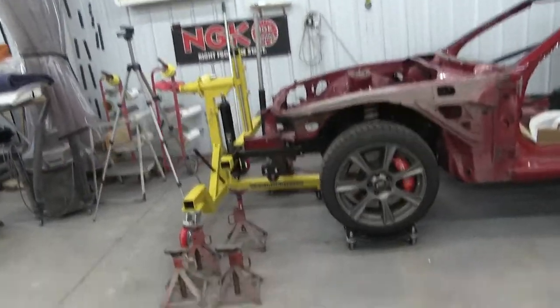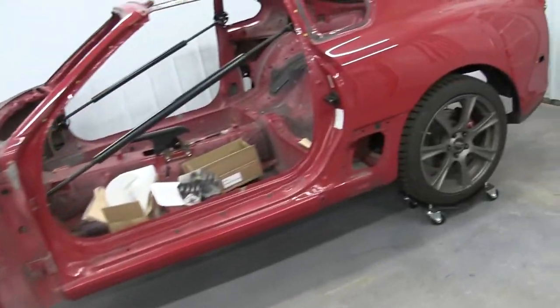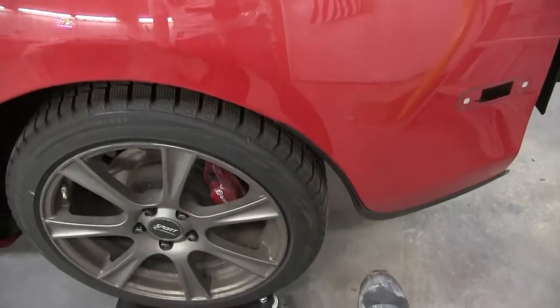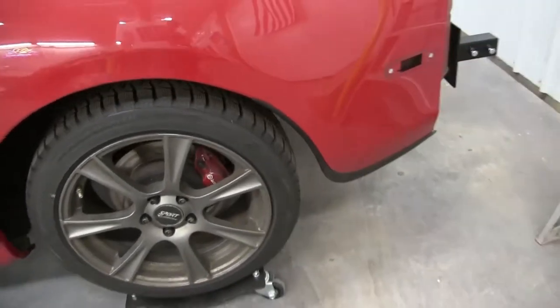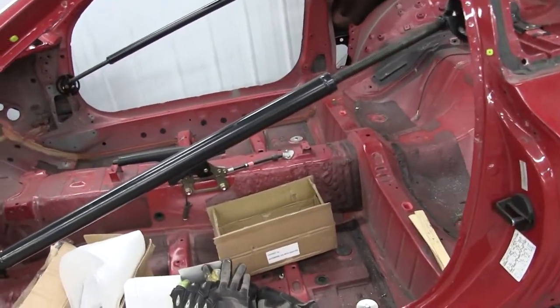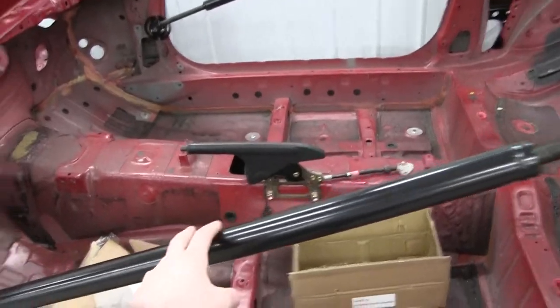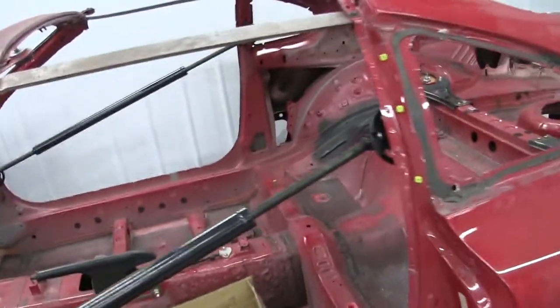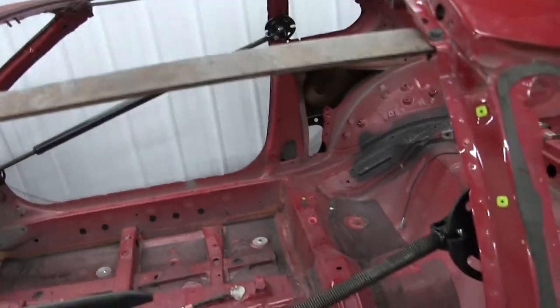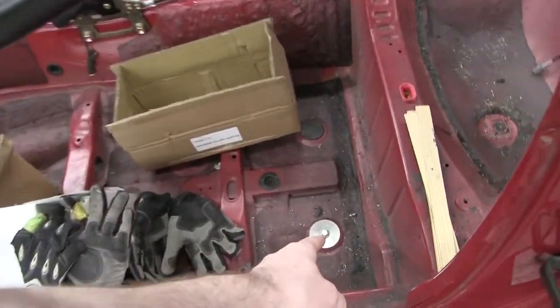All right, I think we're about ready to throw it on the actual rotisserie. There'll be a few little things that have to come off still, but that's not too big of a deal. Do that afterwards. I got these support bars, made these little guys. Should be good. We got the floor supports.